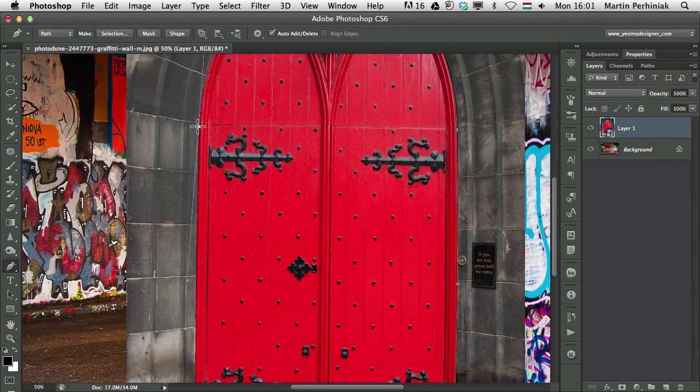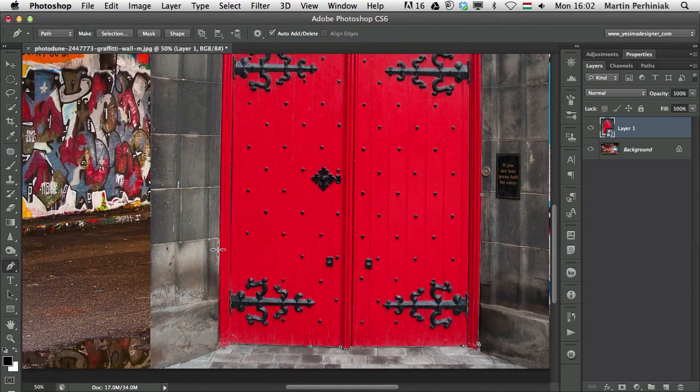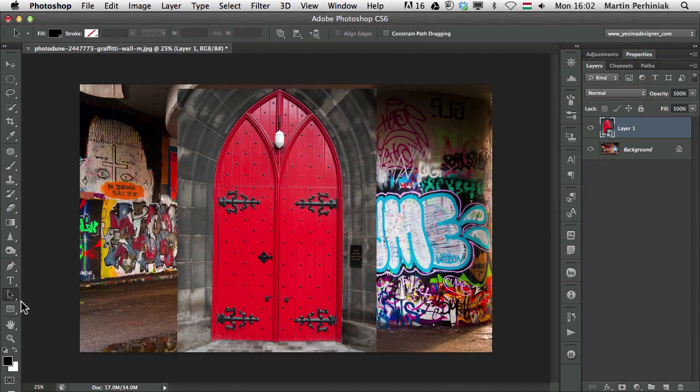And once again, from here, I want to draw a straight line. So I alt click on this, and then I create one point here somewhere, and then another one to close my shape. So I have my path, and with the path selection tool, which is this one, the black arrow, I can select it already. Now with paths and vector masks, it's always best to create your mask with the least amount of anchor points, because then it will be easier to adjust them later on. So try to use the least amount of anchor points whenever you can.